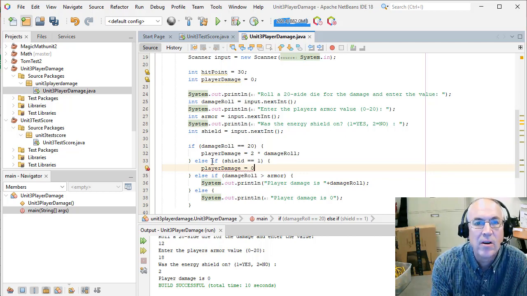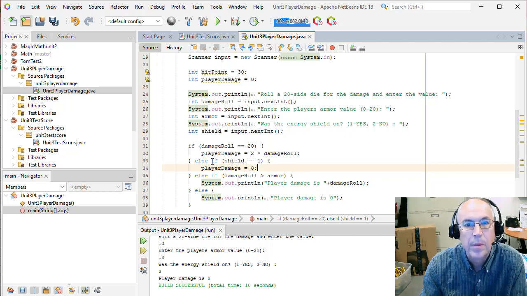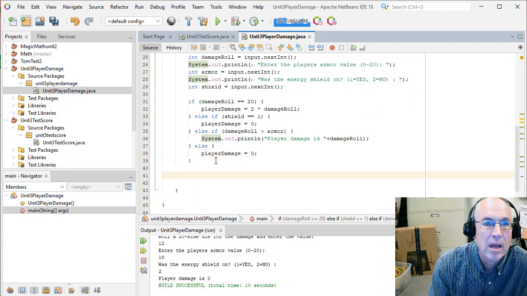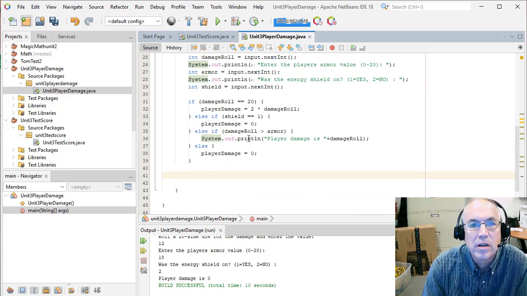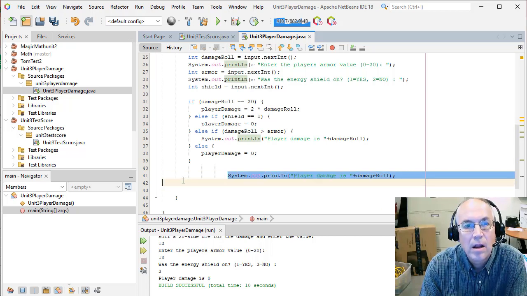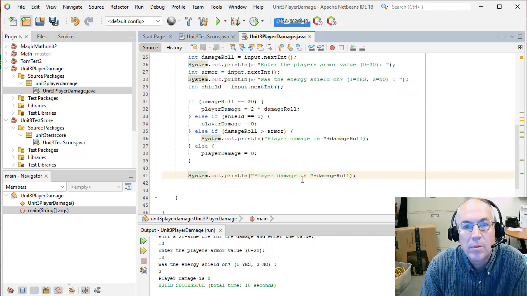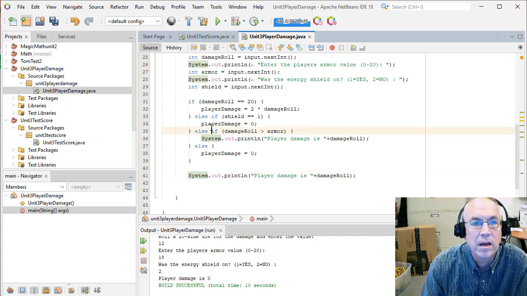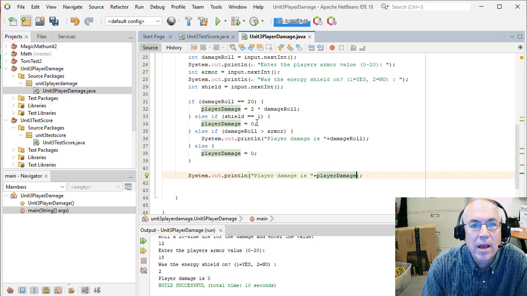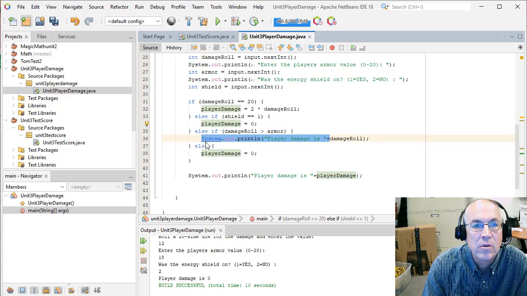And I'm just going to print it out at the end. So somewhere at the end here, I'm going to do this print out like this. I'm going to print out the player damage is, and then print out this player damage roll value. So at each point I'm just going to keep track of this as I'm going through.